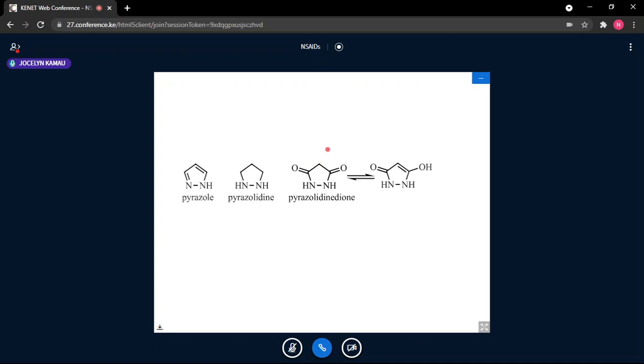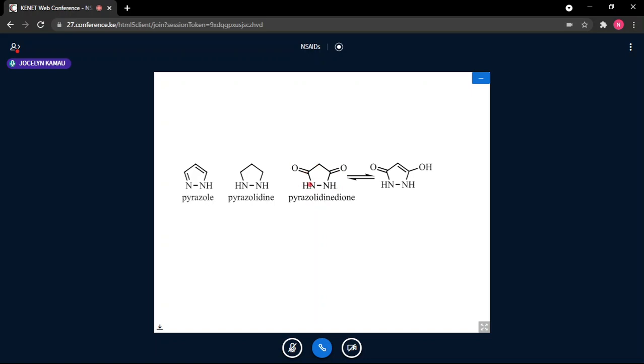very readily lost because of the pull of electrons from these 2 oxygens, from those oxygens adjacent to each other, creating highly electrophilic carbons, and those carbons again will pull electrons, and therefore the hydrogens which are here will be readily lost, and once they are lost, they will be lost as protons, making this compound acidic. So these adjacent oxygens are very important in enhancing the acidity of the hydrogens at that position.